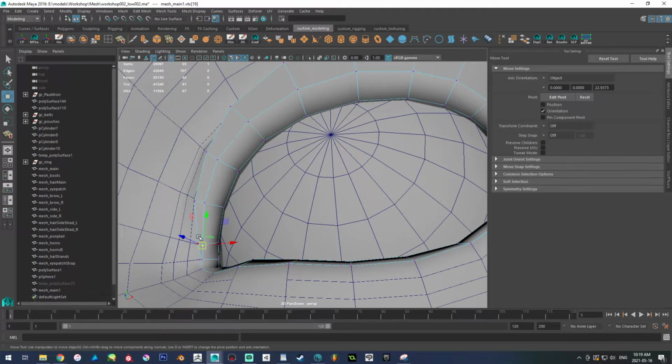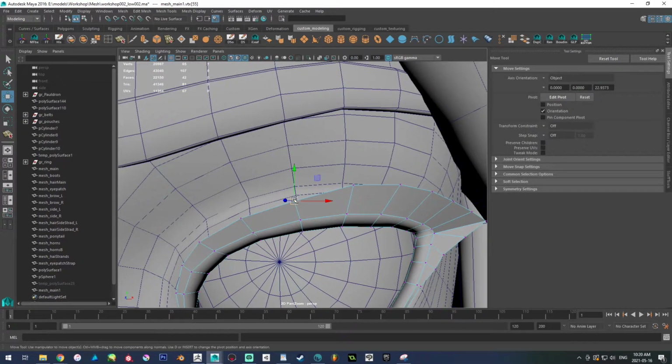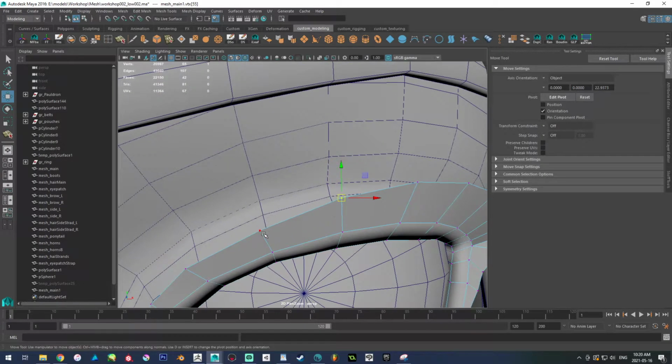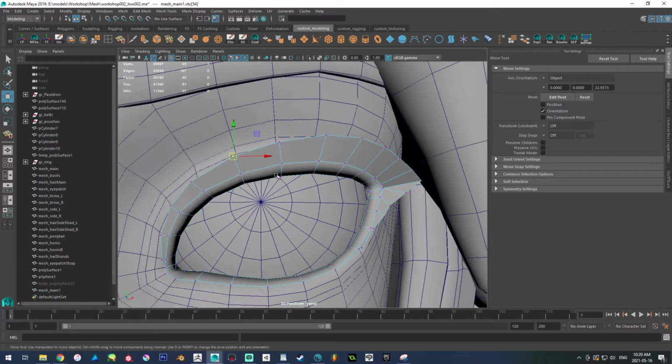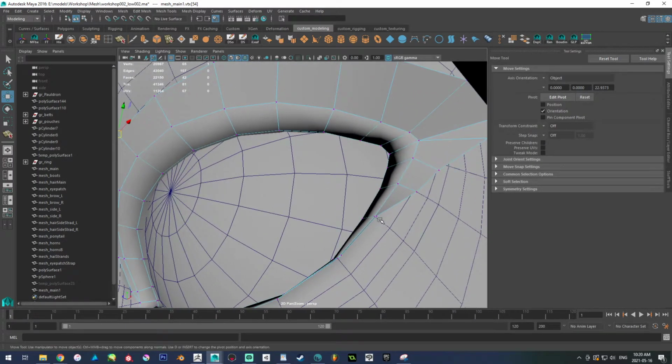Okay. So one thing I'm actually going to do, this isn't necessarily realistic. The eyelash would come out from the top. No, never mind. Scratch that. Forget I said anything. But what I will do is I'm going to texture this part of the eye black for stylistic purposes, so that it kind of matches the eyelash color.